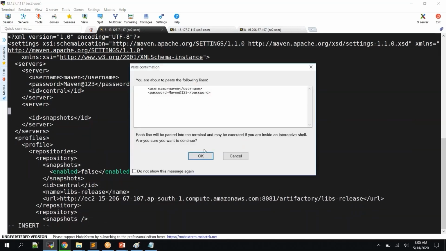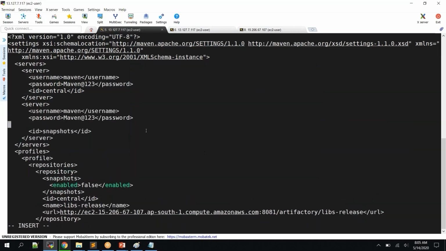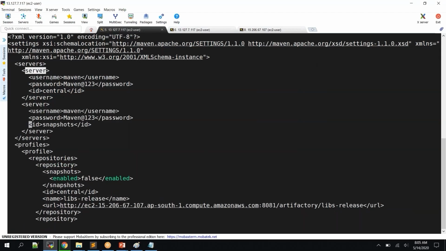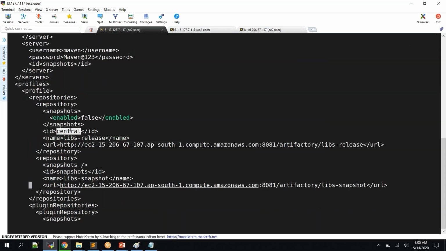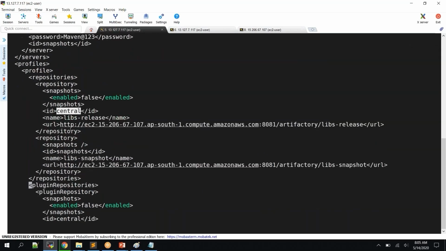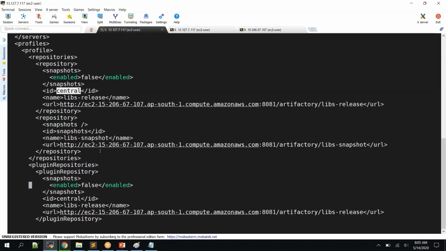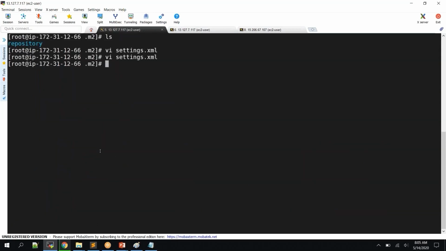I'm copying the same information over here. Now, if you see here, it is talking about the server, server Maven, and the password we have given. Then if you come down, you can see the central repository. We can understand all this stuff later, but just for now, we have given the credentials.